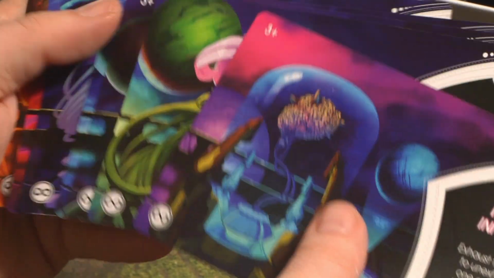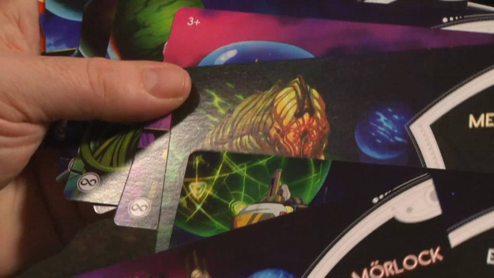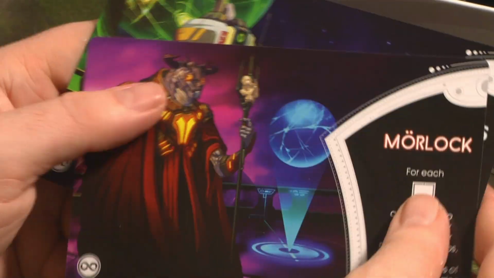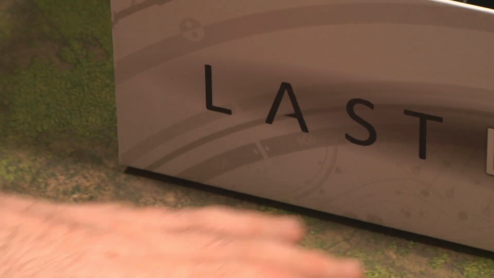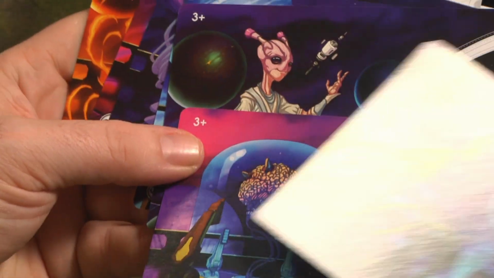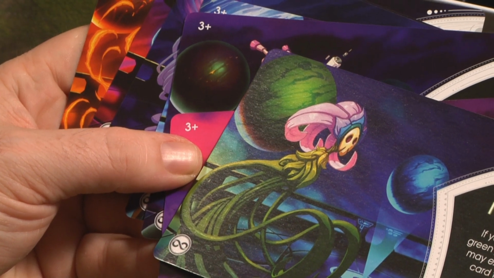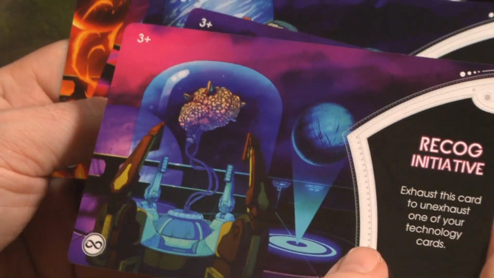And it says 3+, so a lot of these races seem to be 3+ cards. So the first 3, I think you can kind of fold straight into your game. So if you're playing with less than 3 players, you can put these guys straight in. However, if you want to play with larger players, these guys all factor into that, with the exception of the Neluma, which if you control 2 green planets, you may exhaust this card to gain light. The Recog initiative for larger player games.